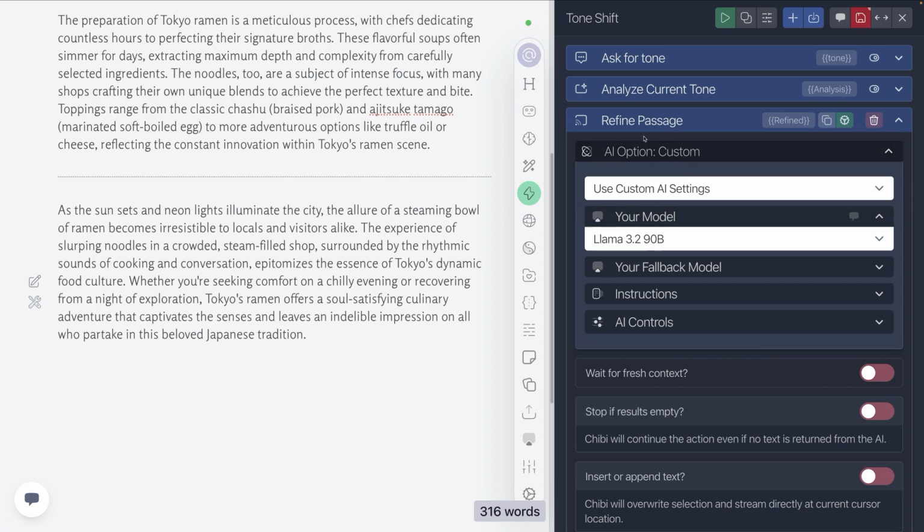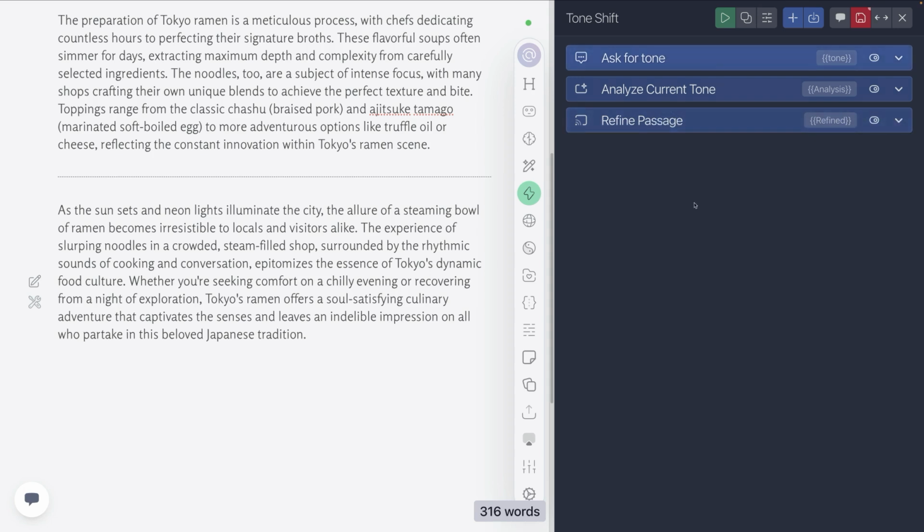When you install the action preset, it might have different models because it depends on the types of models that you have available to you that are installed in your account. And that's why you see the message at the beginning there that popped up that says swap the models. And you can adjust them to use whatever models that you prefer. Right now, I'm just using Llama 3.2, but you could use Claude 3.5, OpenAI's GPT-4o, or even o1 if you want to. But after you have this action installed, it is yours to use as you see fit.